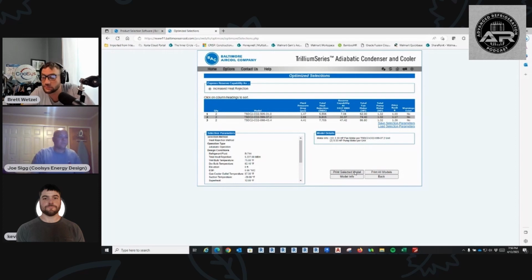So here's another thing I wanted to ask you, Joe. Why does nobody integrate split into these gas coolers? Great question. We've experienced this with clients where they've actually requested us. We're specifying Trillium condensers on regular BX designs, and they asked us to split. And we've actually gone back to BAC, and they said that the maldistribution from having one coil side running and one side dead could adversely impact the system.